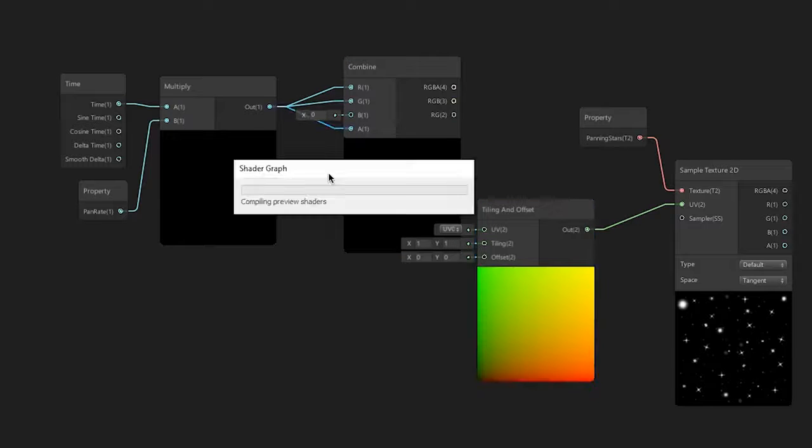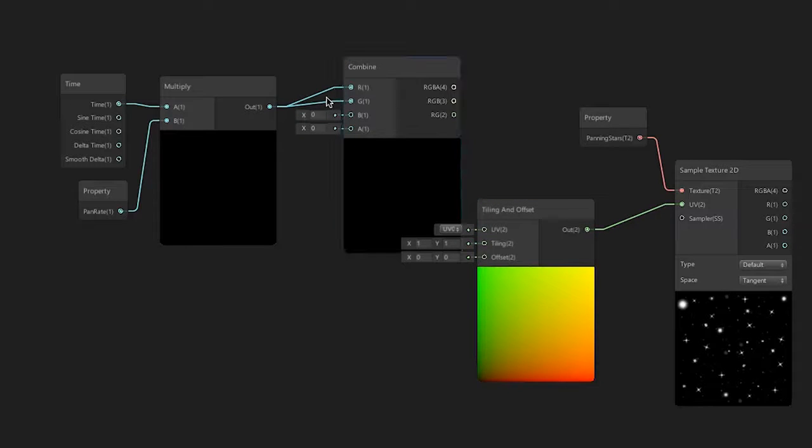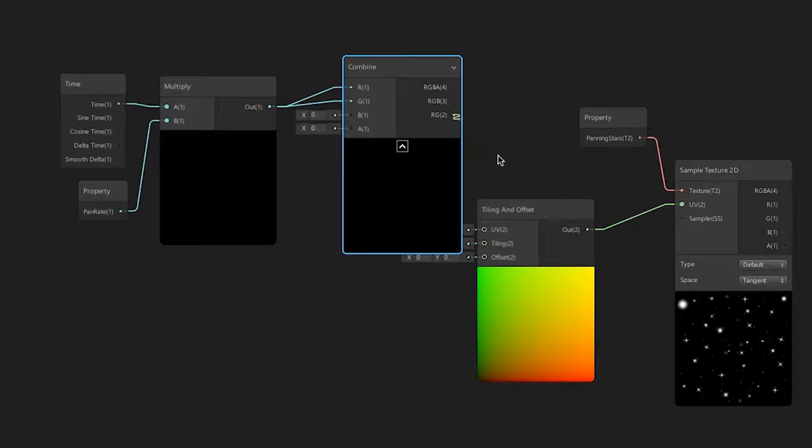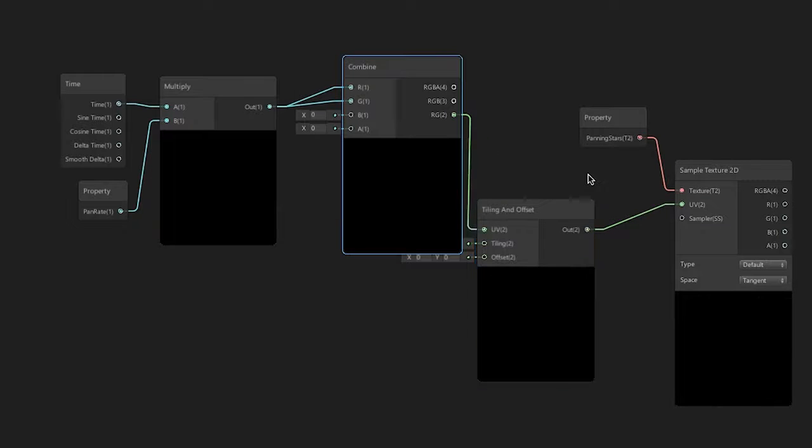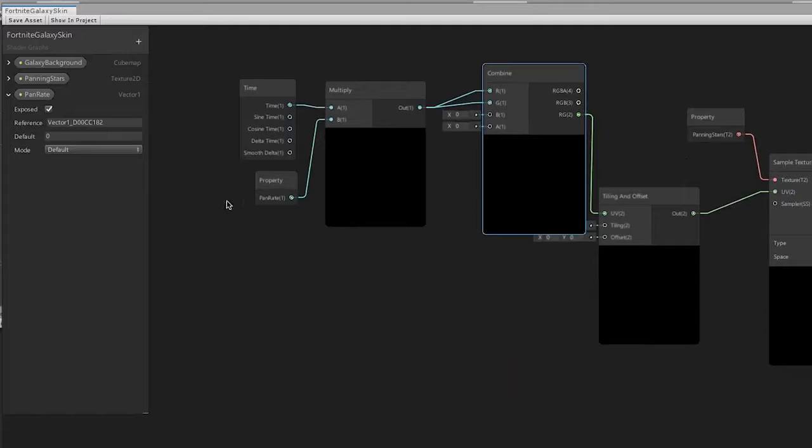The only way to reliably do that and have control over each value individually is to use the Combine node, use the output RG and plug it into the UV. And this is 0. Let's put 0.8.